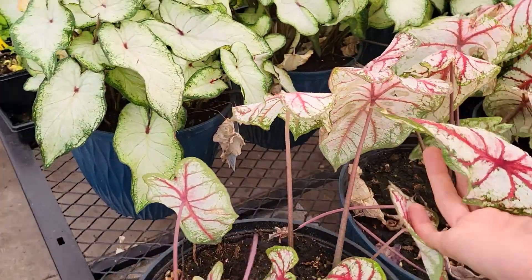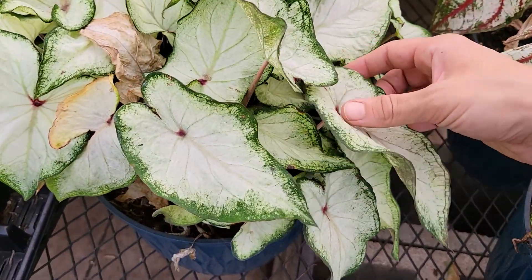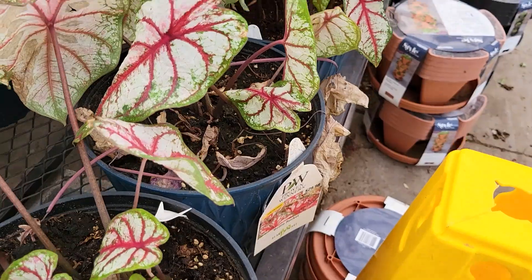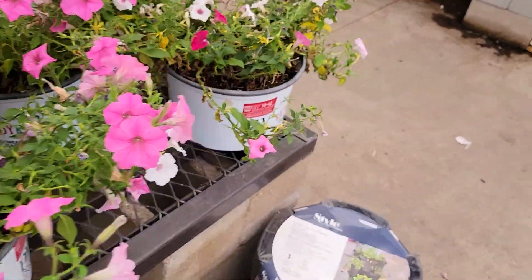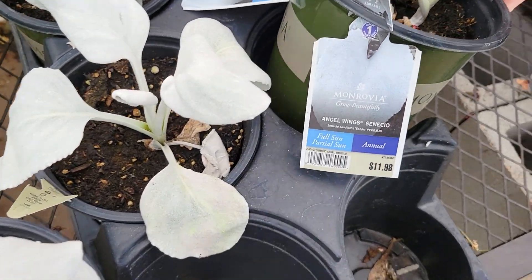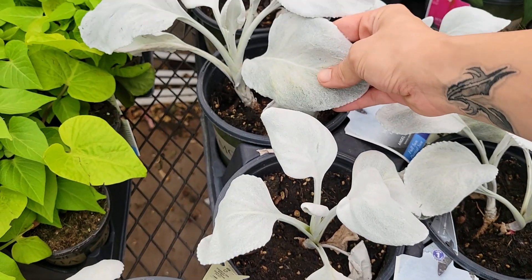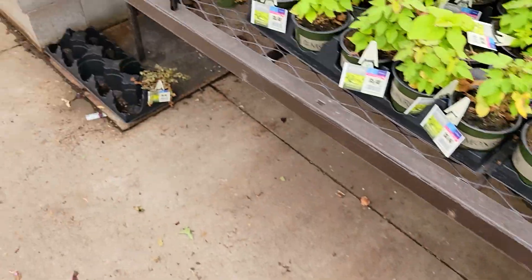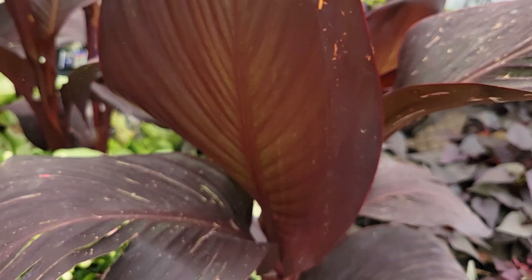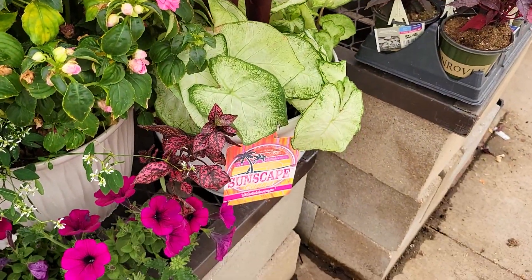Look what I spotted here — a bunch of beautiful caladium! Oh my gosh, so beautiful! Look at the little babies — they look like pink spiders. Some of them are a little worse for wear but what a gorgeous plant. And here we've got this beautiful fuzzy plant — an angel wing senecio, absolutely beautiful. It's just buttery soft, like a little lamb's ear. And then look at this beautiful red banana — look at that leaf coming out. It's in a large arrangement with some syngonium — lovely.